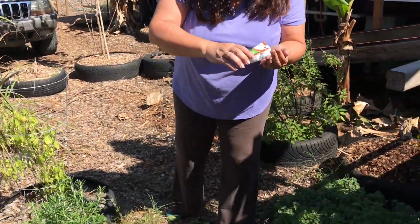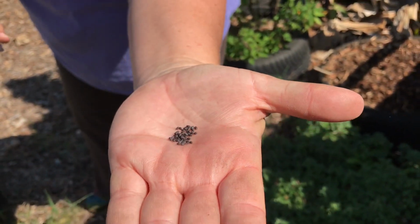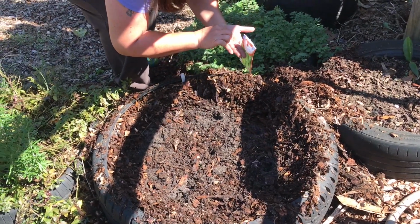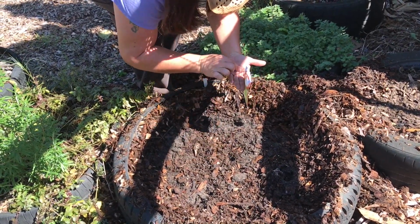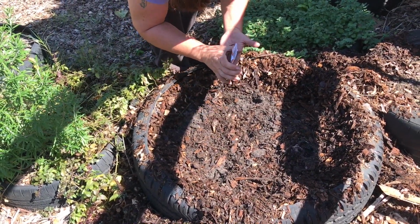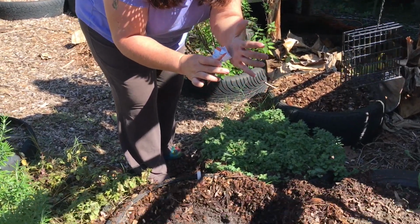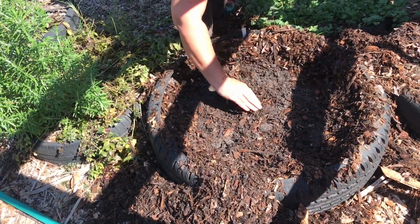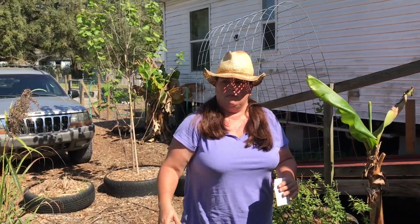So what I'm going to do is sow a couple of these in each hole. And these seeds are super, super tiny for a big plant. So let me see here. Don't take much. There we go, and then you just want to lightly cover them. All right, there we go, and hopefully we'll get some better, more basil.